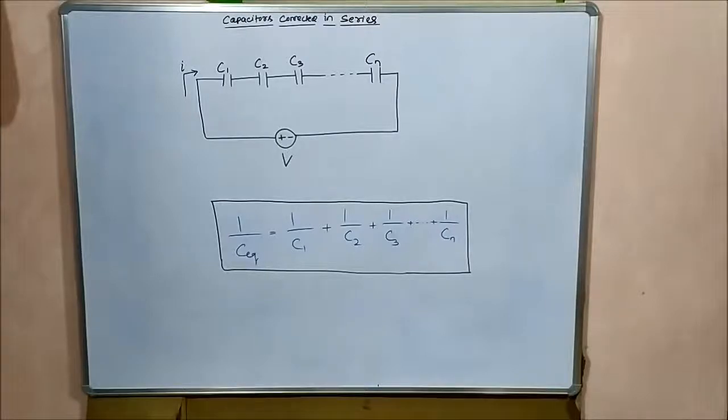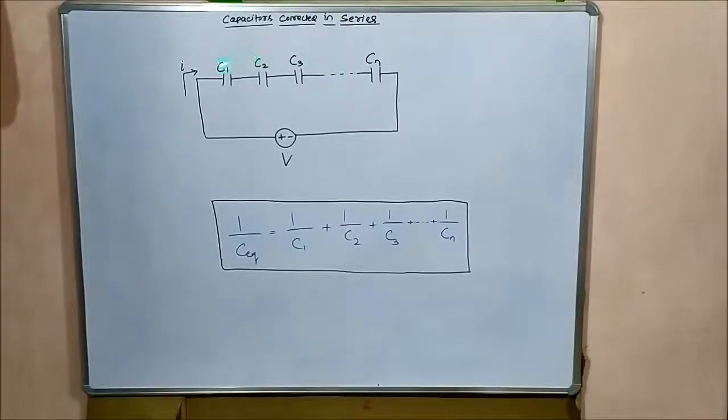So in today's video we are going to study about capacitors connected in series. We are going to study about both capacitors connected in series and parallel. First we are going to discuss about the capacitors connected in series. We are going to see the mathematical expression for equivalent capacitance of series combination of capacitors, and we are going to mathematically derive that expression later on.